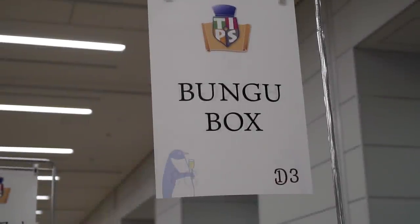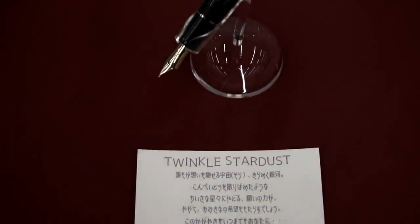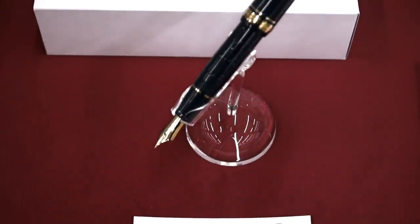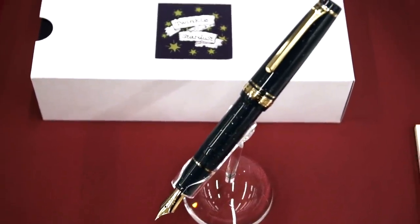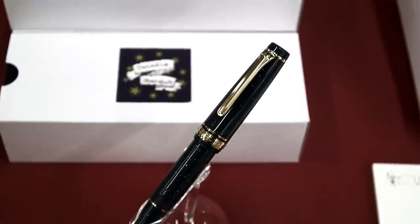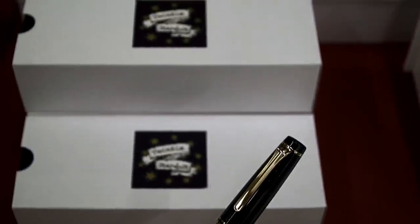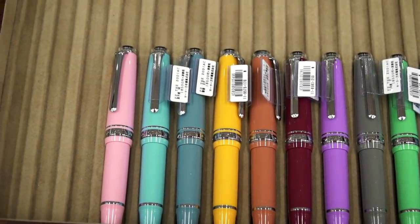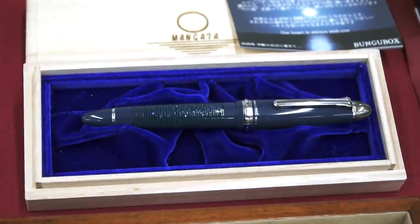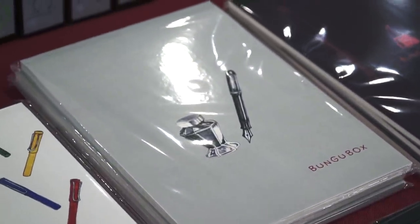Boongoo Box probably had the most popular pen there — their Twinkle Stardust. Of course it was Twinkle Stardust with glitter. It's a dark blue, recently sought after Sailor Pro Gear Mini with a 21 karat gold nib with a beautiful star pattern on it. As of Thanksgiving weekend, I believe they have one or two left on their website. They have their assortment of colorful Sailors, their special pen the Mangata, along with a variety of papers and stationery items, and then their own inks that come in their high heel model.